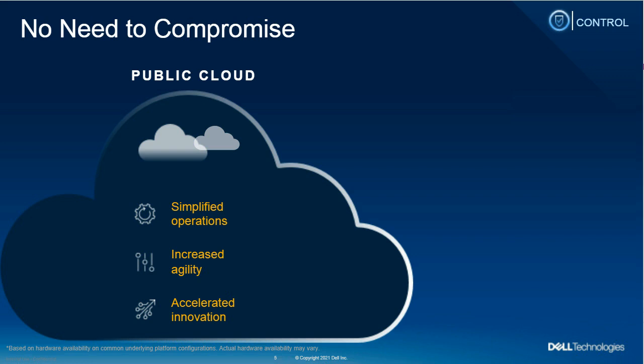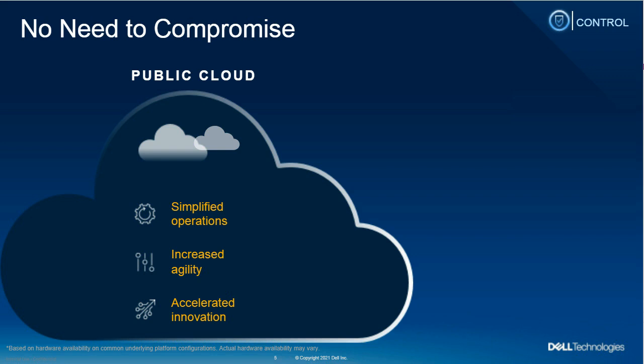Look, we all know why public cloud is attractive. And I think Chris, you would agree, we would both, Dell and Insight, advocate that the public cloud is the right place for the right workloads. And we love the public cloud because of the three bullets you see here. It's simple. It's easy. We have a single console. We can click a few buttons. We get increased agility. We get the services we need when we need them. We can accelerate innovation. We can move fast. We can spin things up and spin things down really easily.